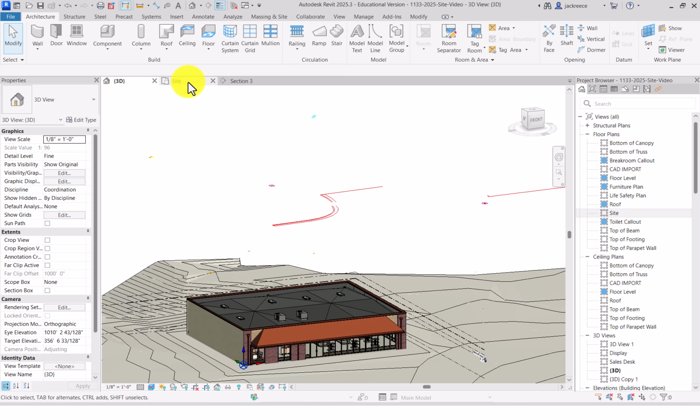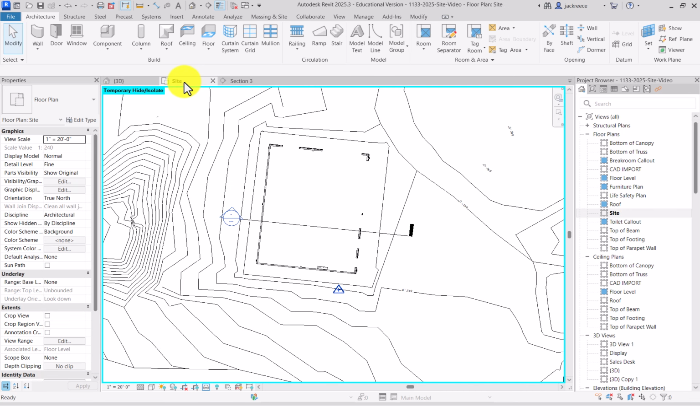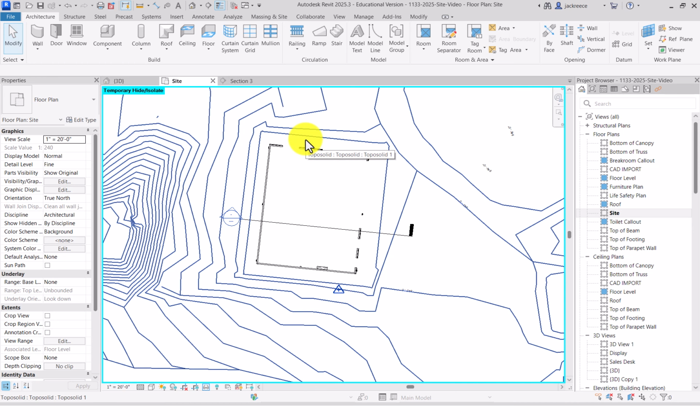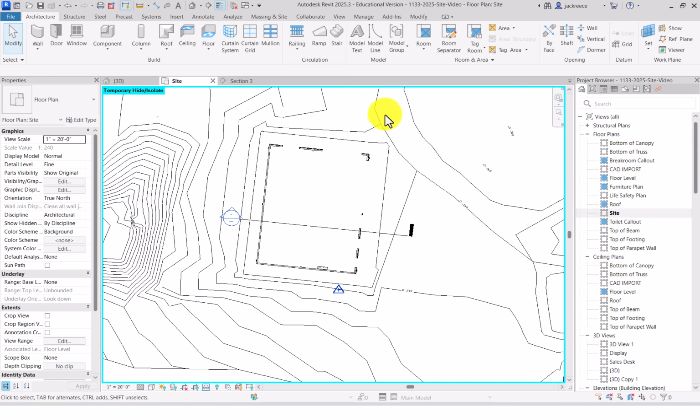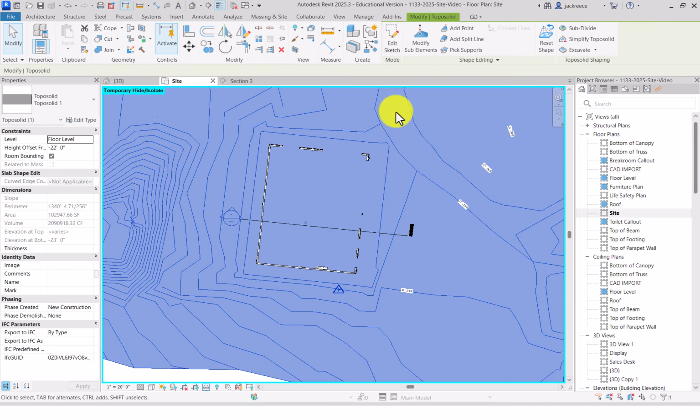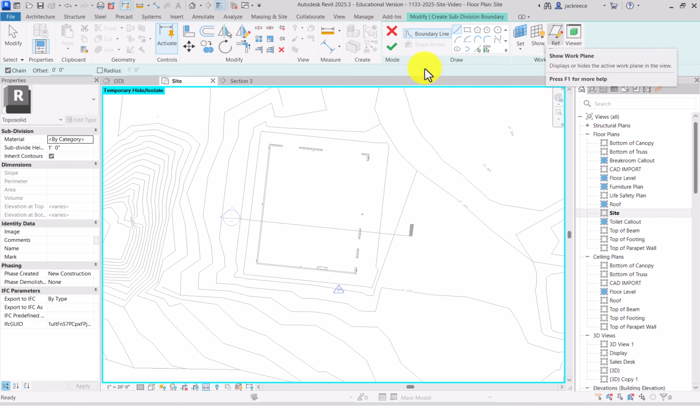Okay, so let's go back to site plan here. We're going to put in the sidewalk around the front of the building and down this side here. I'm going to do a subdivide. So let's do a subdivide and let's change our material.